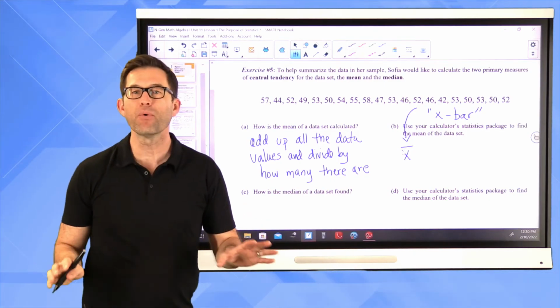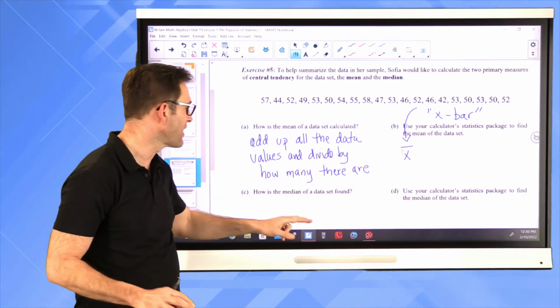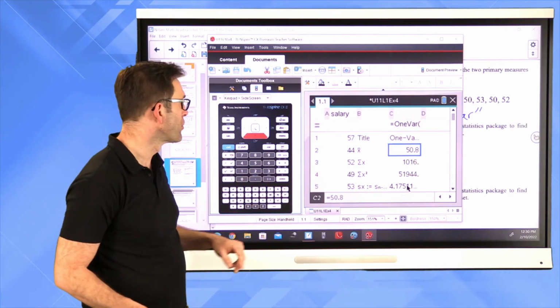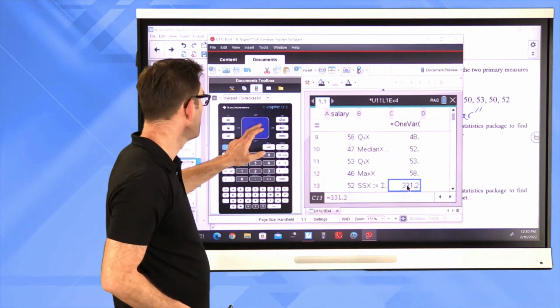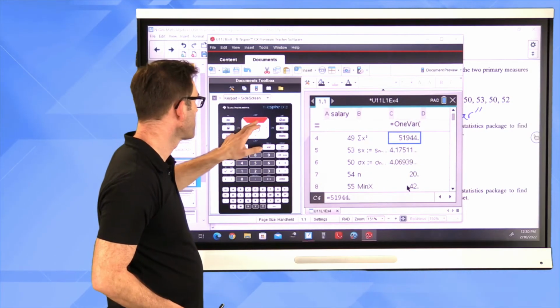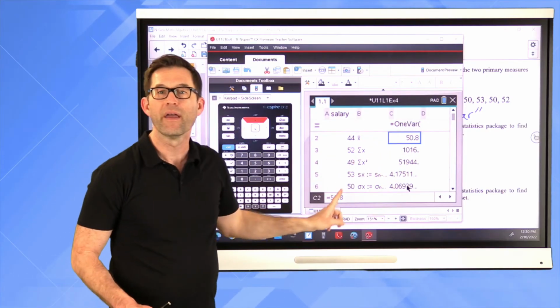The sample mean will always be this little x with a line over it, and again, we'll refer to it as x bar in this particular problem. Whoops, oh my. That just went nuts. Let's kind of go back up here, past all this stuff. In this particular problem, x bar is 50.8.